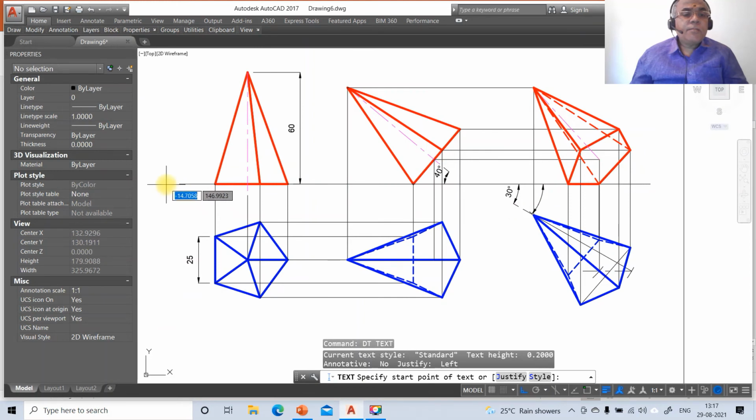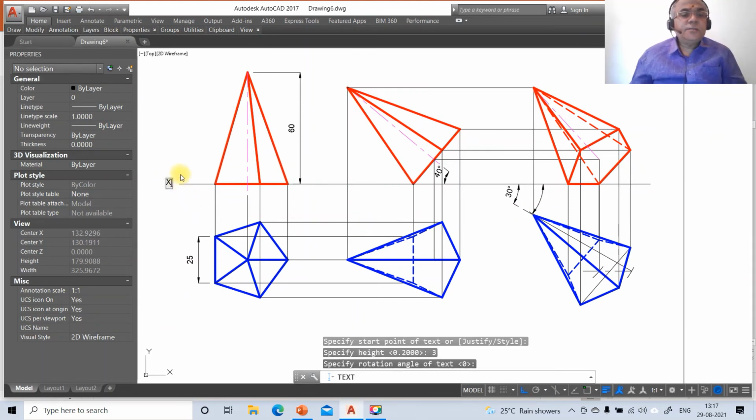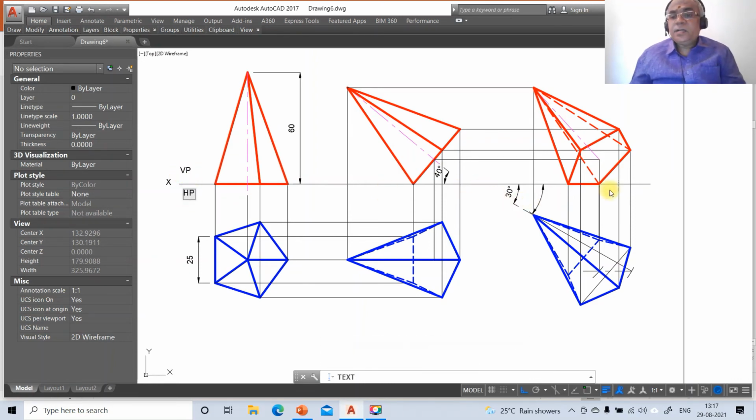So here you take the height as 3, rotation angle as 0, take X, and here it is VP, and here it is HP, and here it is Y. So you mark this as small letter A, B, C, D, E, and here it is O, and here it is open in bracket.